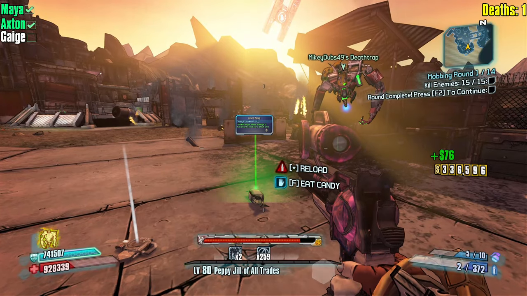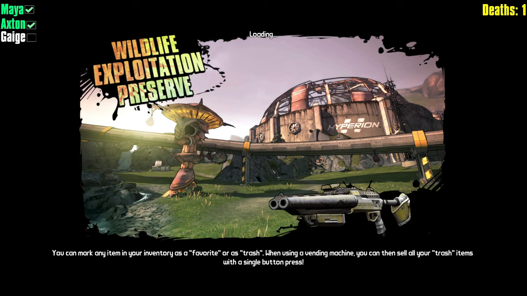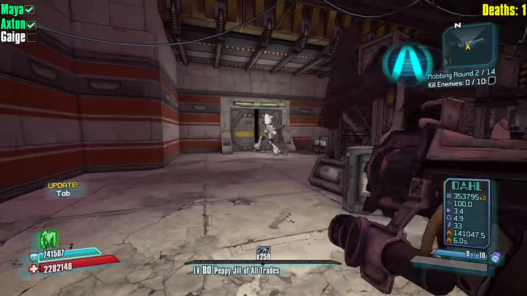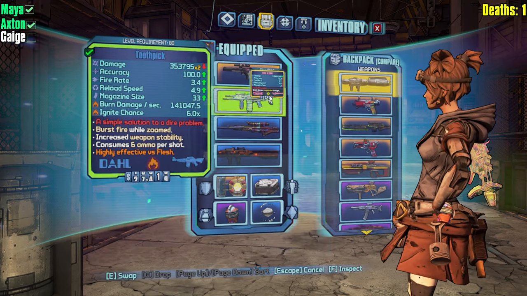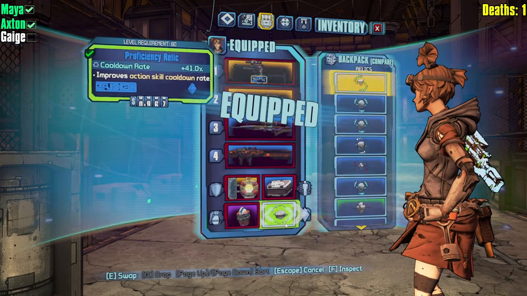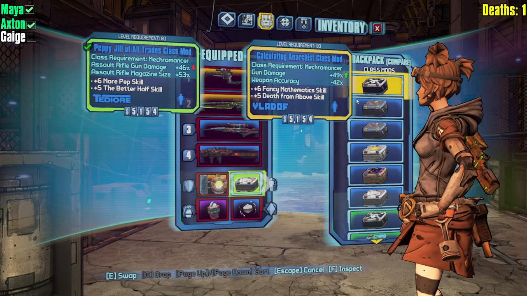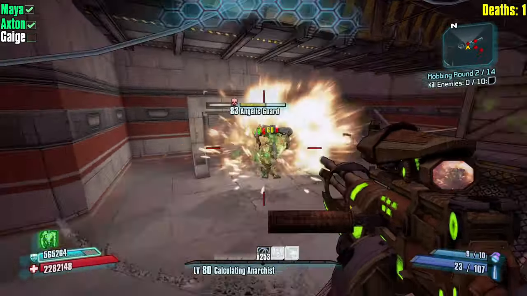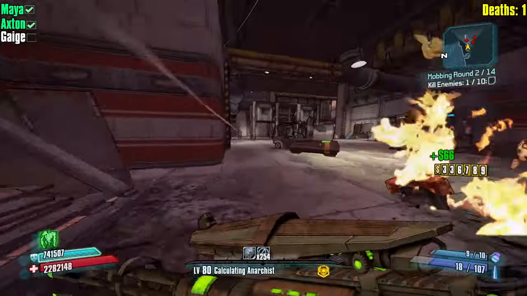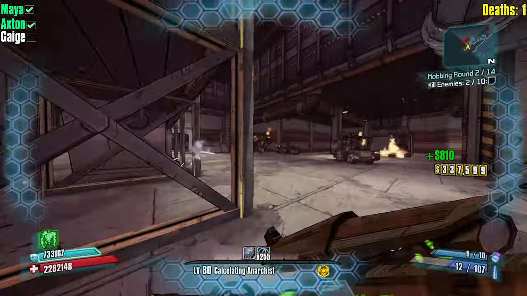All right, let's go next stage. Okay, here's what we do. We're going to put the toothpick in the back pocket for now. We're going to bring out the Lyudmila. Next, we're going to swap our class mod to something that's just good to the bone. Damage. And we're going to go for some jump shots here as well.